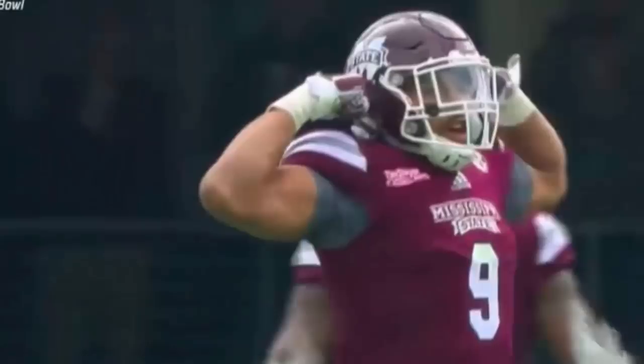Hey, what's up? Matt Wyatt here. This is a guy from the SEC that led the league in sacks last year. And if you didn't pay close attention, you may not know much about him, because he's not getting a whole lot of pub outside of Starkville, Mississippi. But here's why you need to know about this guy. Player spotlight: defensive end Montez Sweat.